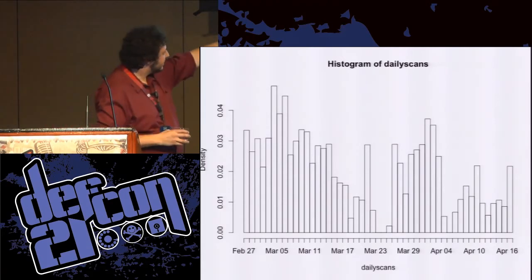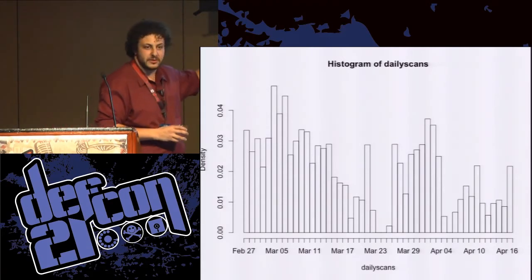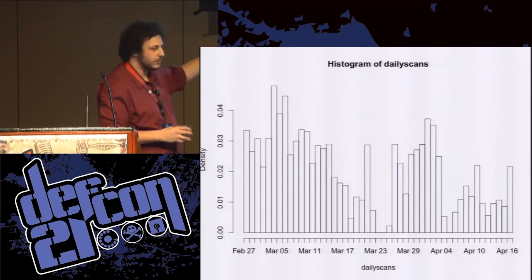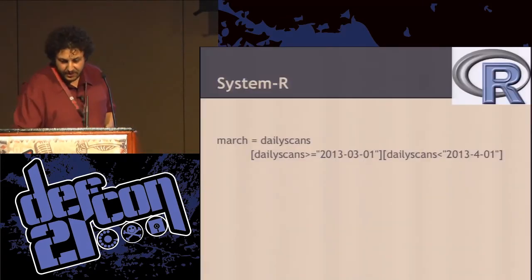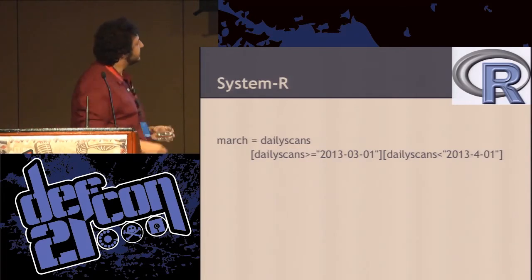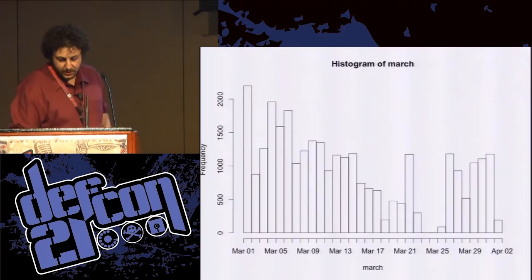You can see this dip. Why is there a dip around March 23rd? You can ask why people are not walking around here. So we could take a look and filter more, just between those date ranges for the month of March.